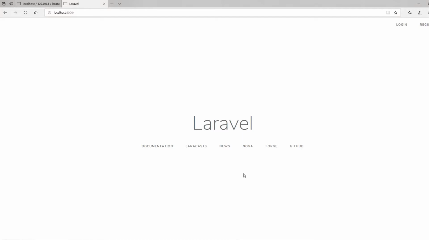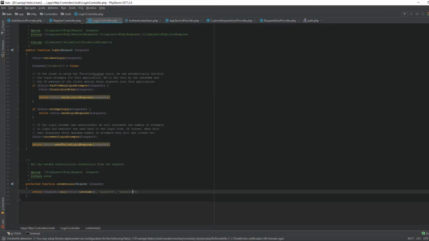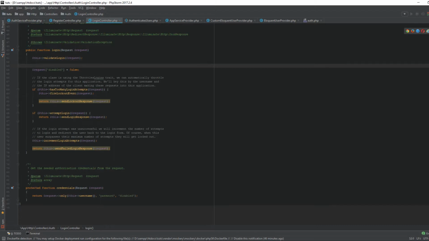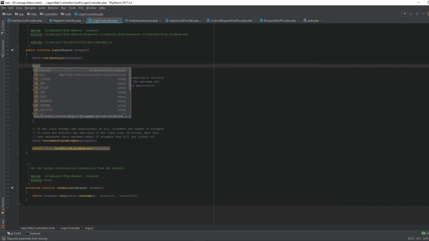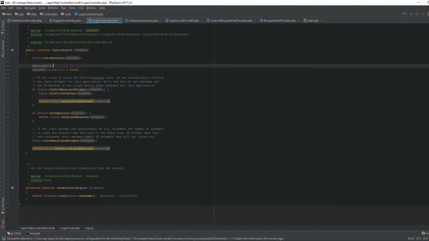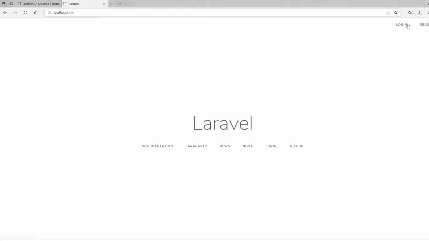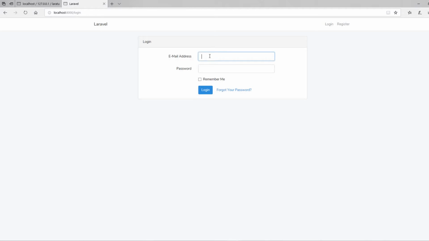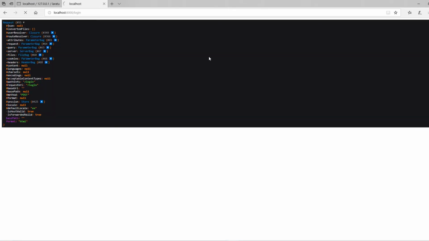Okay, let me explain what's happening here. So in here, if we just print out the request now, at this point, dd request. So let's go back to the browser, let's try to log in. john@doe.com, 123456.